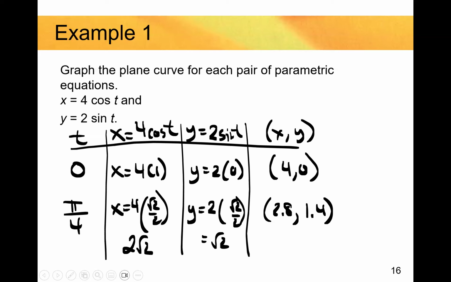So we have to do all the other ones just real quick, and then we'll plot them on a graph. And then we'll plot them on a calculator as well. This is the tedious part, but we'll make it. Promise we'll make it. Okay, are we good with this one?